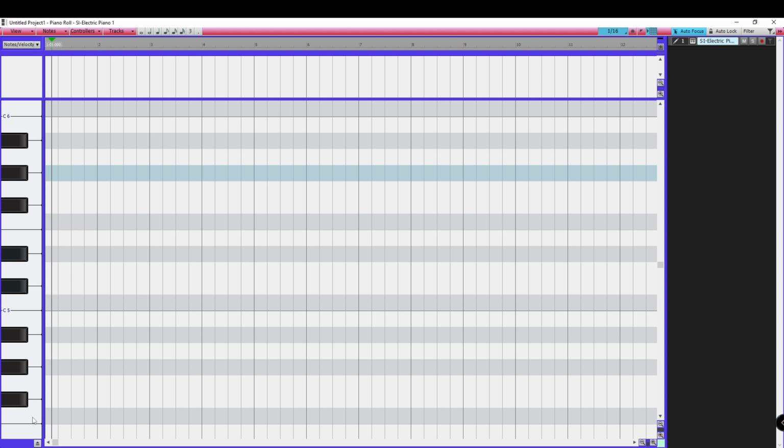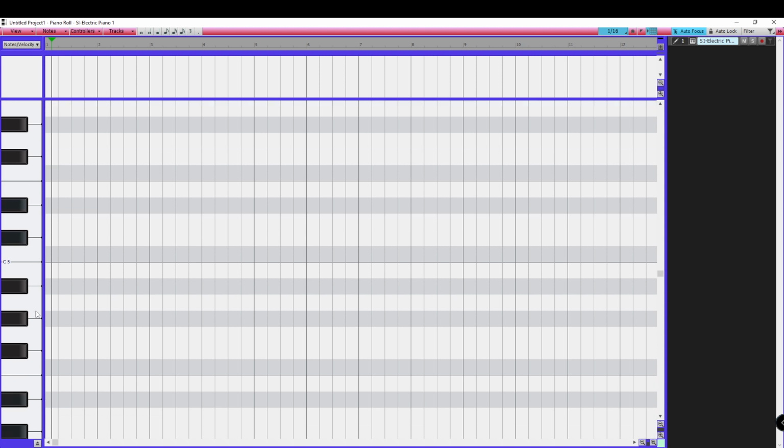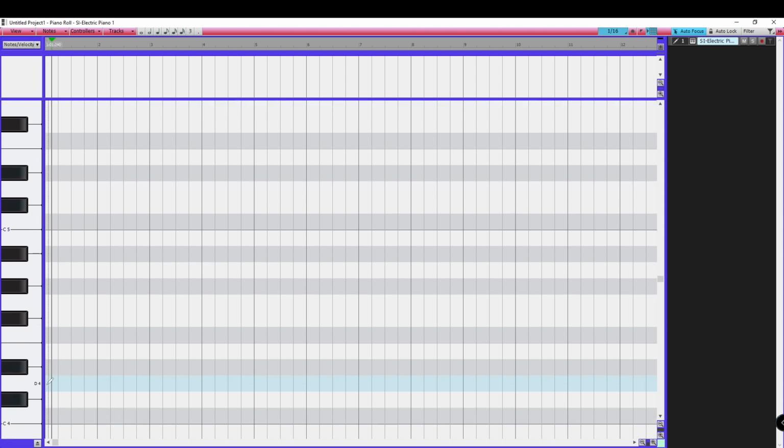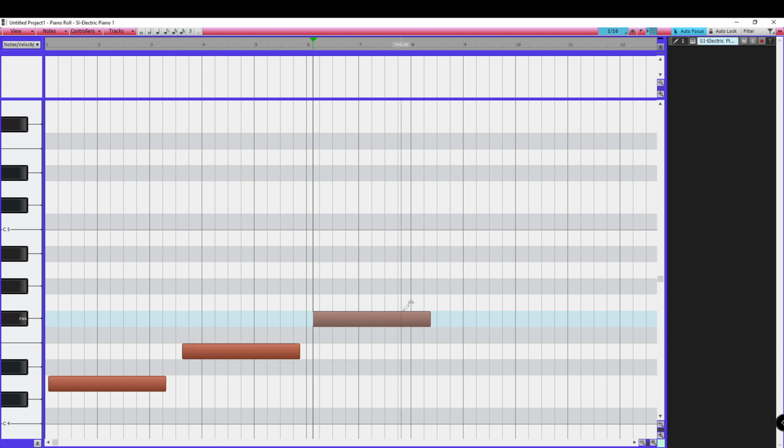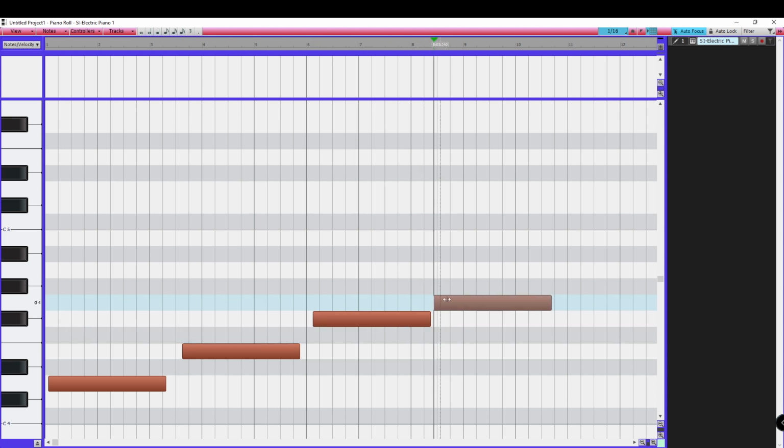So I can do D, right? So D is right here. Or I can go down to a lower octave. And you'll notice that when I put a note in, let's make sure I'm rolled back. So I'll put D, right? And then let me put E flat in. But when I put E flat in, I clicked on E flat, but it went to the nearest note, which is E, all right? So then I'll do F, and that'll go to F sharp, and then that'll go vice versa, and I could just keep clicking.